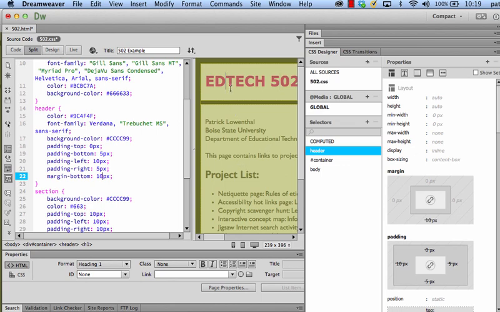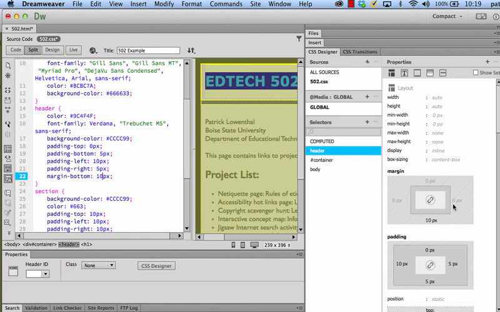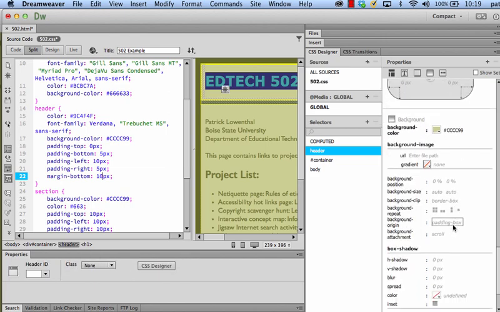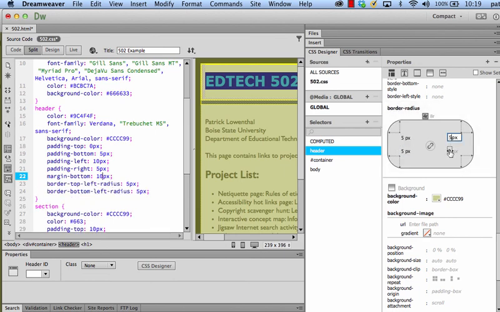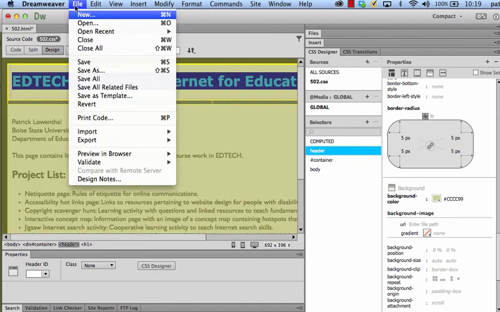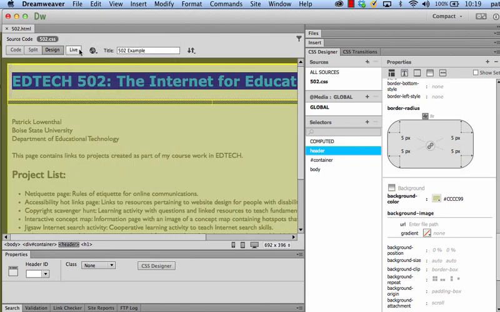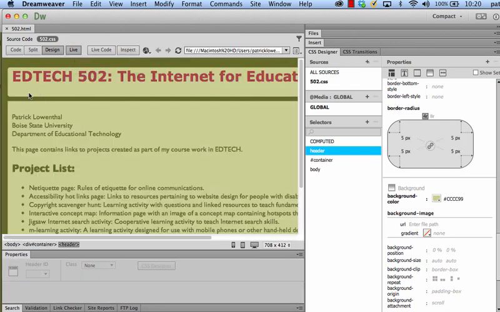Now I can also go here, and as long as header is selected, in the example there's a border radius. So this is where I could go over here and make a real subtle border radius. I'm going to save all. You can't tell, but if I go to live view, you can see there it is.